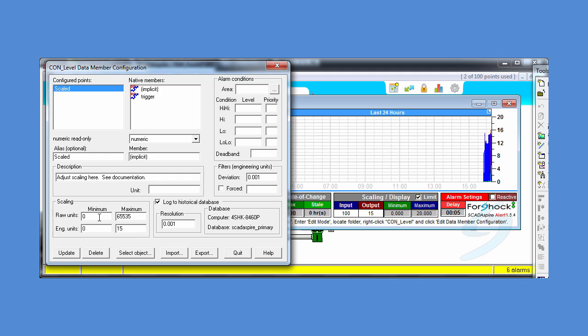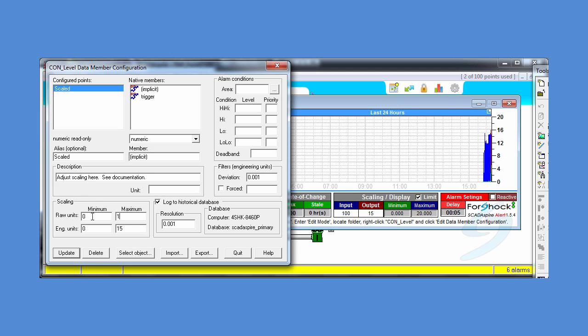Now, of course, these numbers are not truly accurate. You have to get a minimum and a maximum using an analog calibration tool on the module, and then you can actually adjust it based on the devices put out in the field. So using approximate numbers on a 4 to 20 module, that's actually a 0 to 20 with a 4 to 20 sensor, 13107 is about 4 milliamps. And so anytime we have a reading of 13107, we get an output of 0. Anytime we get to 65535, we'd have 15. So a value in between here, but proportionally between the engineering units as well.